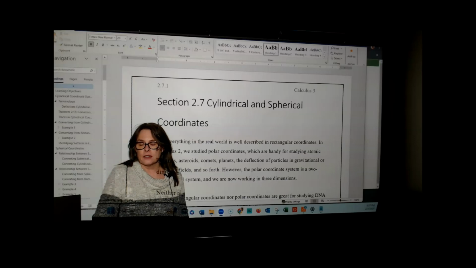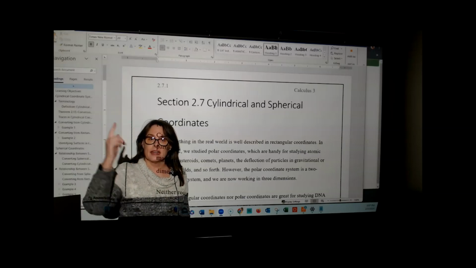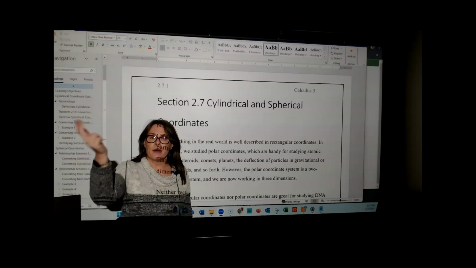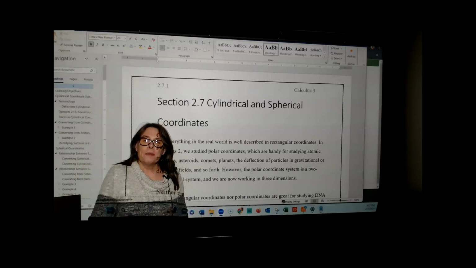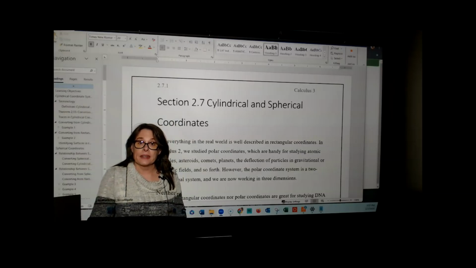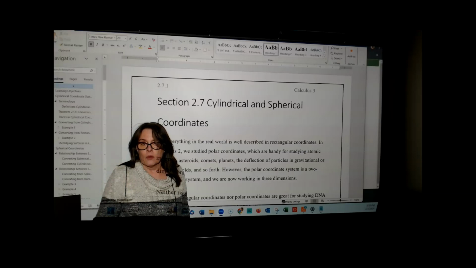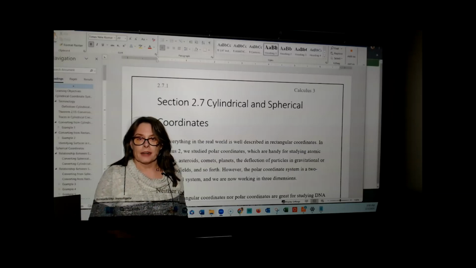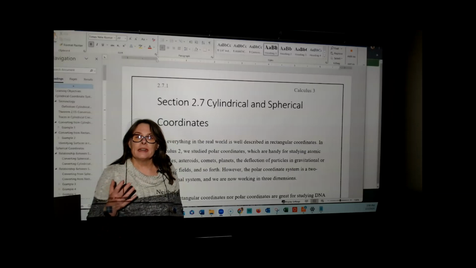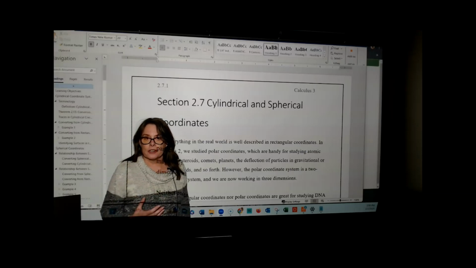Now, there are lots of things in the real world that are not well described by the rectangular coordinate system. For example, a DNA molecule has a helix structure, which is a spiral in one direction, which means that it's not well described by rectangular coordinate systems, which are based on rectangles. The same is true for describing the volume of some kind of domed shape, or for computing, say, how oil moves through a pipeline. For these situations, we need a different kind of three-dimensional coordinate system.